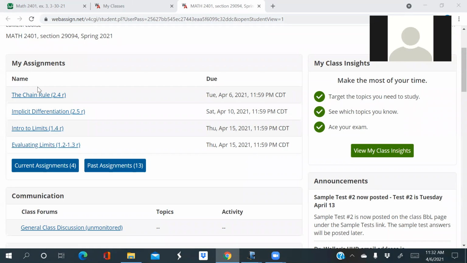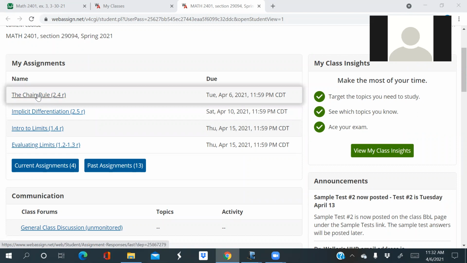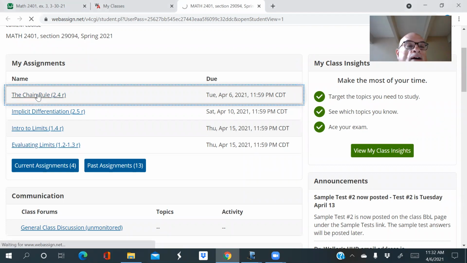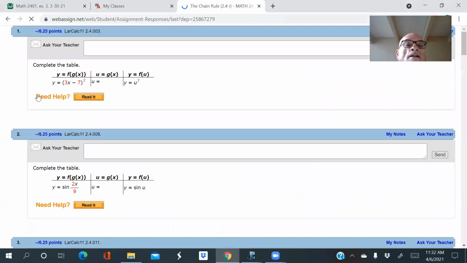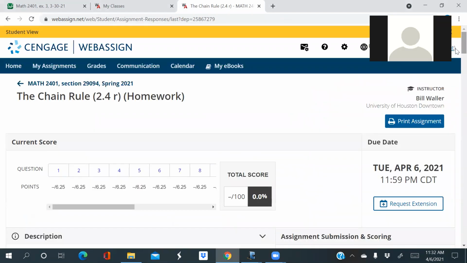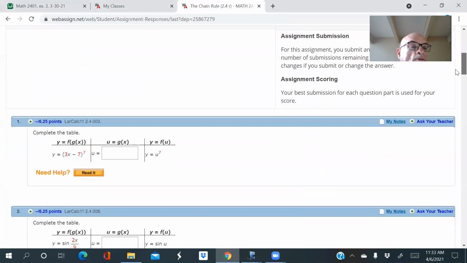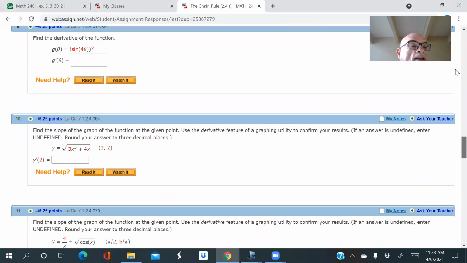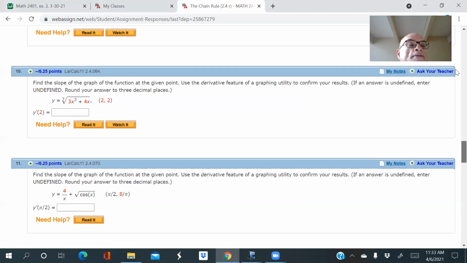Yeah, it's from this homework, I hope, the chain rule homework. Let me open that one. Question 10 and 14? All right, so let me scroll down there. I hope I can do this one because I haven't thought about this. Okay, so let's see.